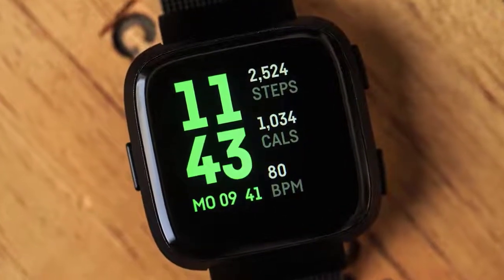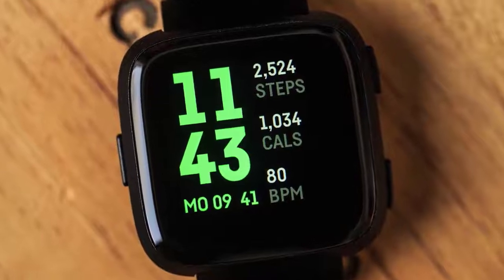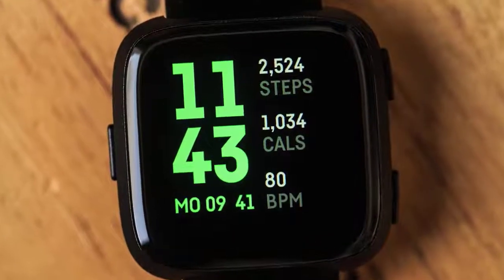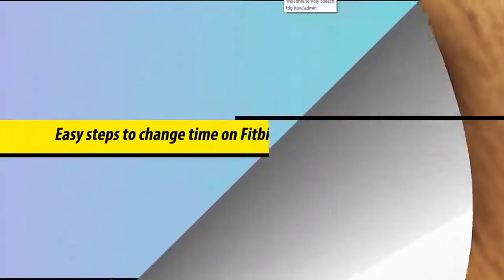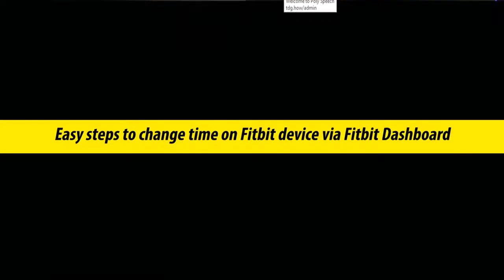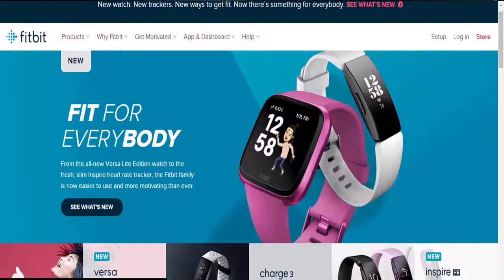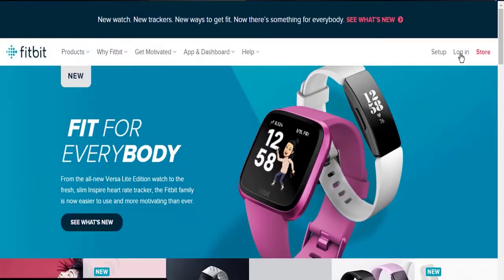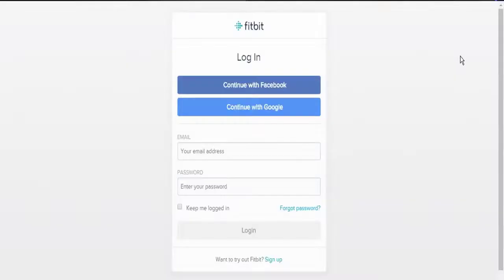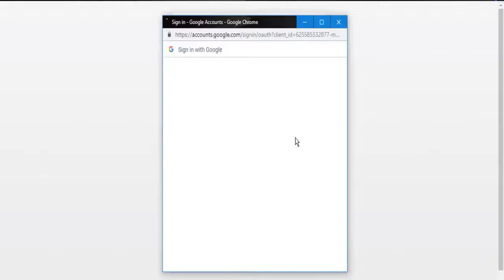There can be a number of reasons why you want to change the time on your Fitbit device. Whatever it is, it's easy to do and won't take 2 minutes of your time. Although you can access your Fitbit account dashboard using your mobile, we recommend that you access it on a computer. The PC dashboard is more convenient to use compared to the mobile version in my opinion. If you have no PC or computer, then go ahead using your mobile's browser. Go to fitbit.com and log in.